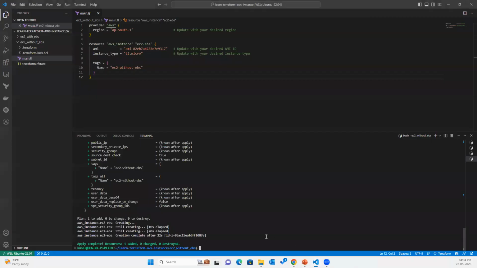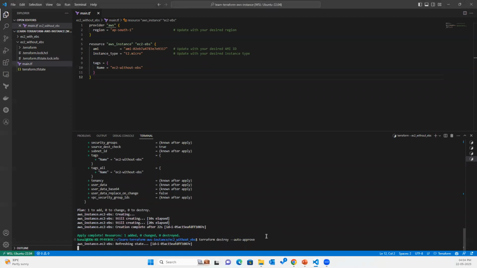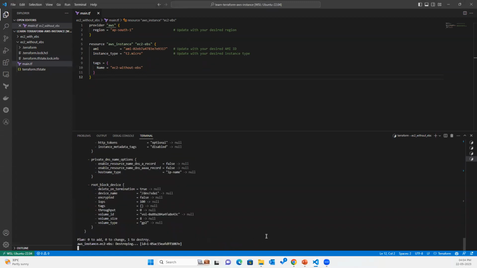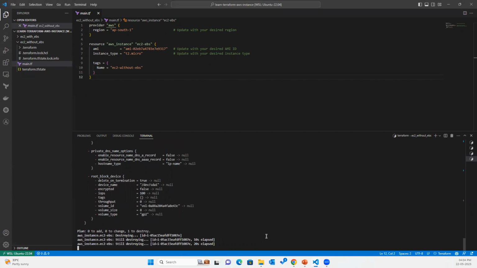Now let us destroy this resource, that is terraform destroy with auto-approve.